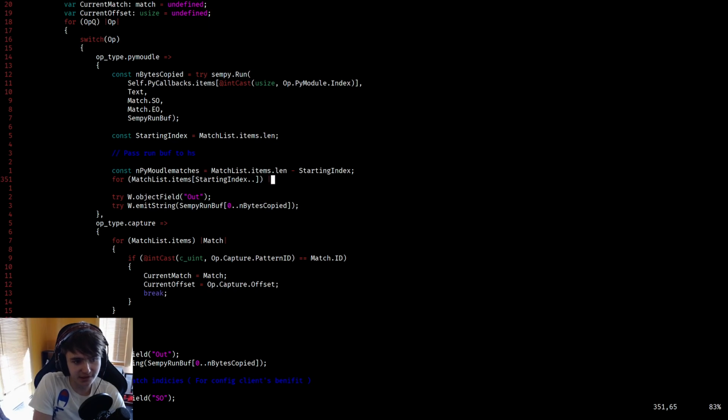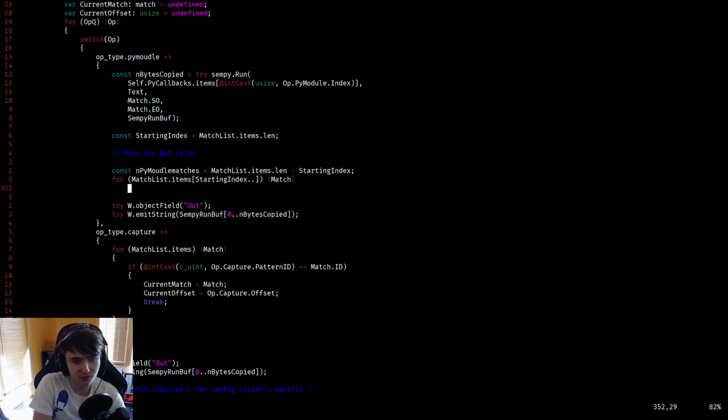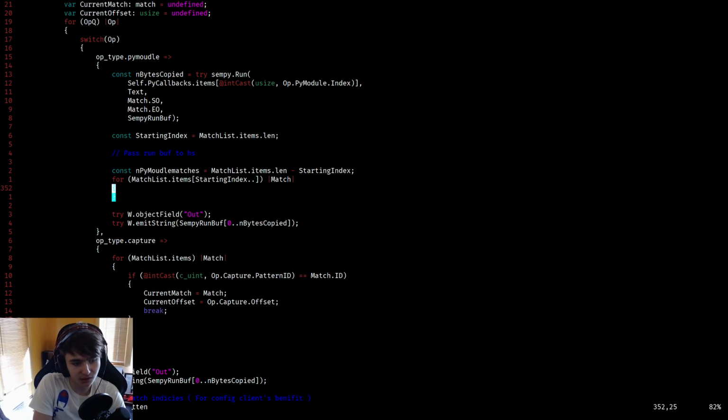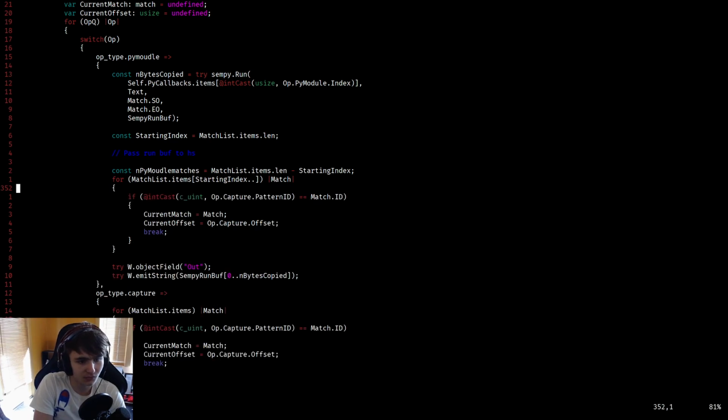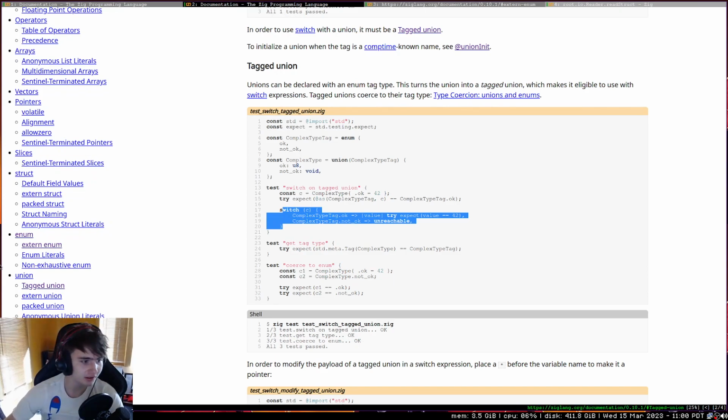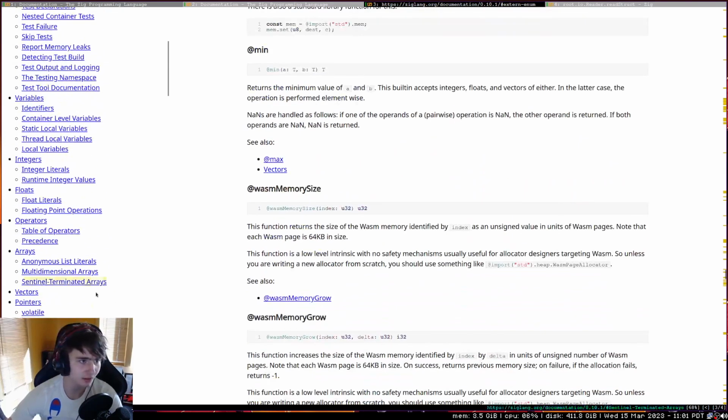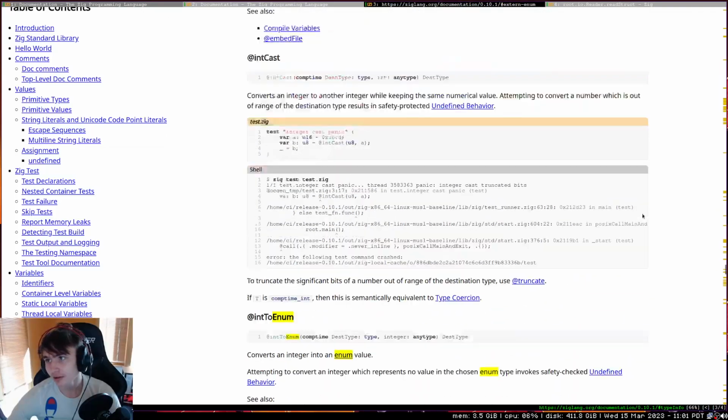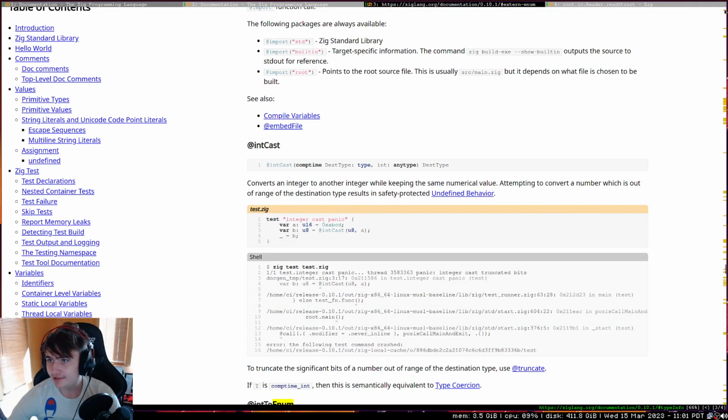Whatever. For this, we get our match, just like we did previously. And we're recording whatever we matched. And we no longer break because we need to actually pop the number of items off. Well, we could break and just pop the number of items off. Yeah, we can do exactly that actually. So I need to look at standard array list. At the top of the file, please.